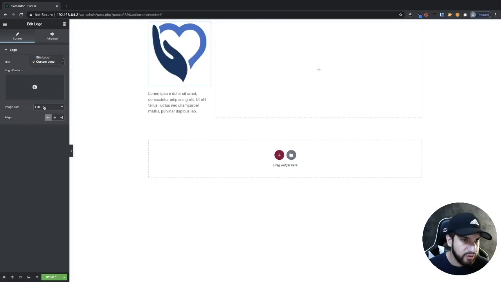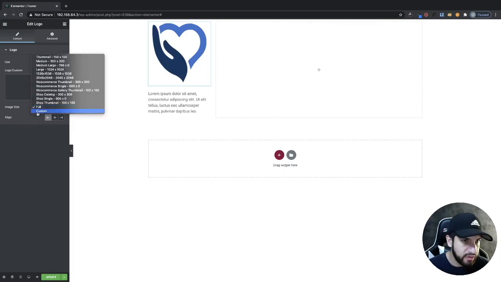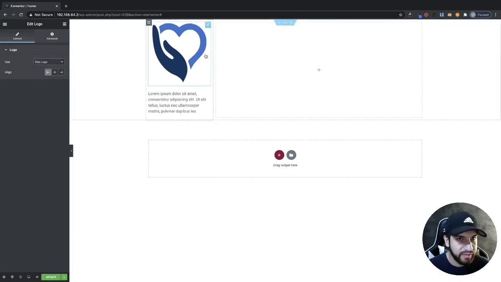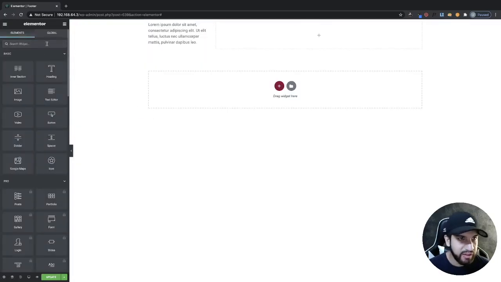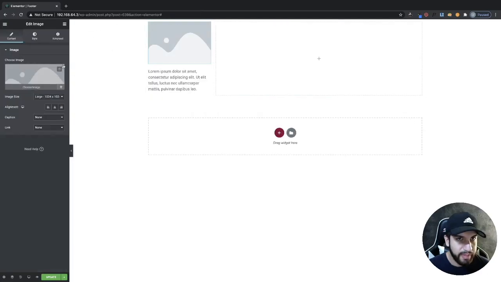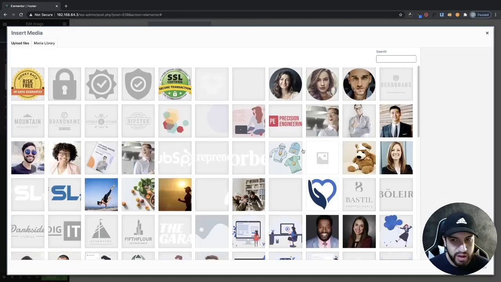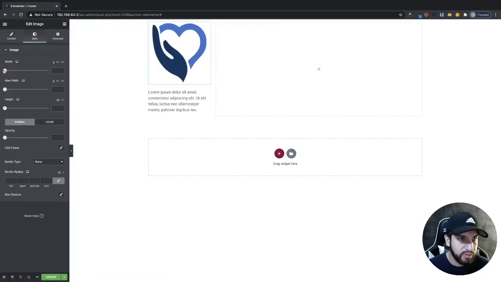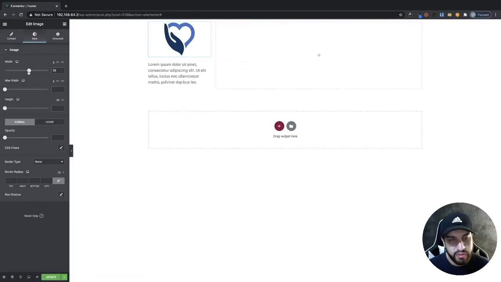Actually, what I'm going to do instead, since I can't really adjust the sizing of this, I'm going to go ahead and delete this. And then I'm going to go ahead and just add an image here. And then I'm going to go ahead and add my logo image here. And then I'm just going to make my logo here a little bit smaller. There we go.